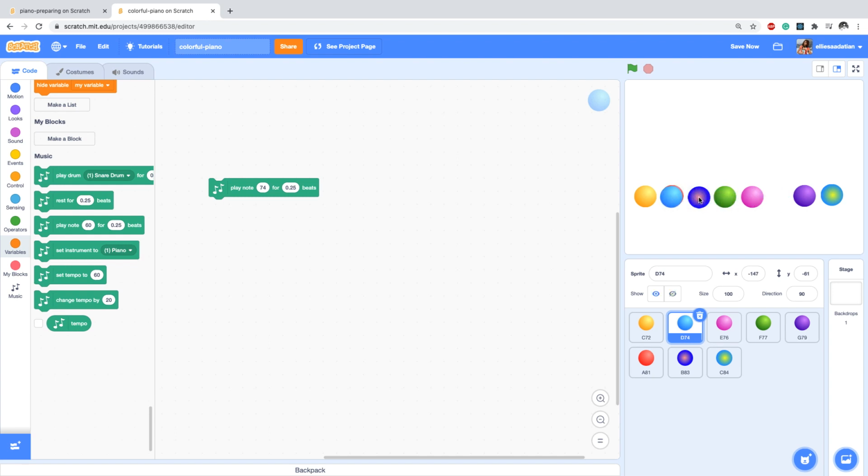So put them in order. The pink one is here. This is good. And then G, and then the red one. So I'm looking at the order here, to make it look like it appears on the actual piano, because each of them is reflecting a note on the piano.